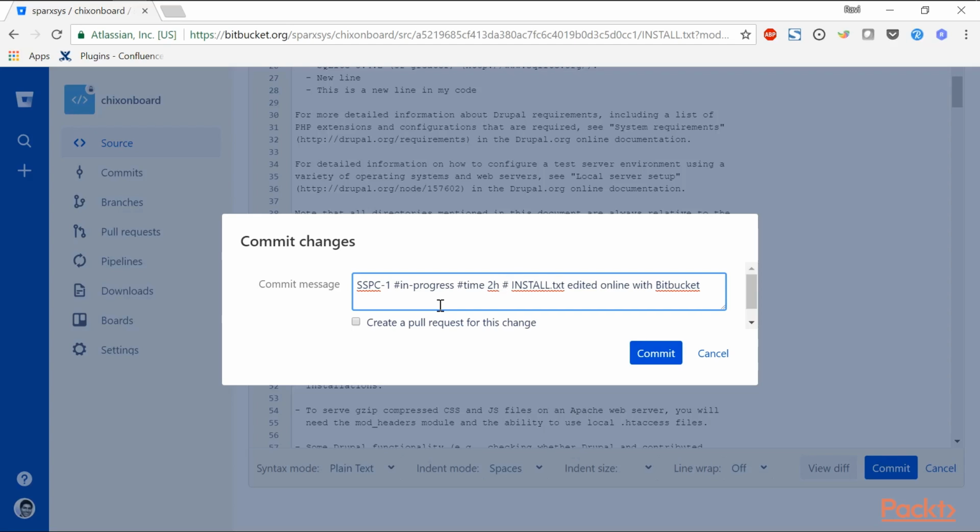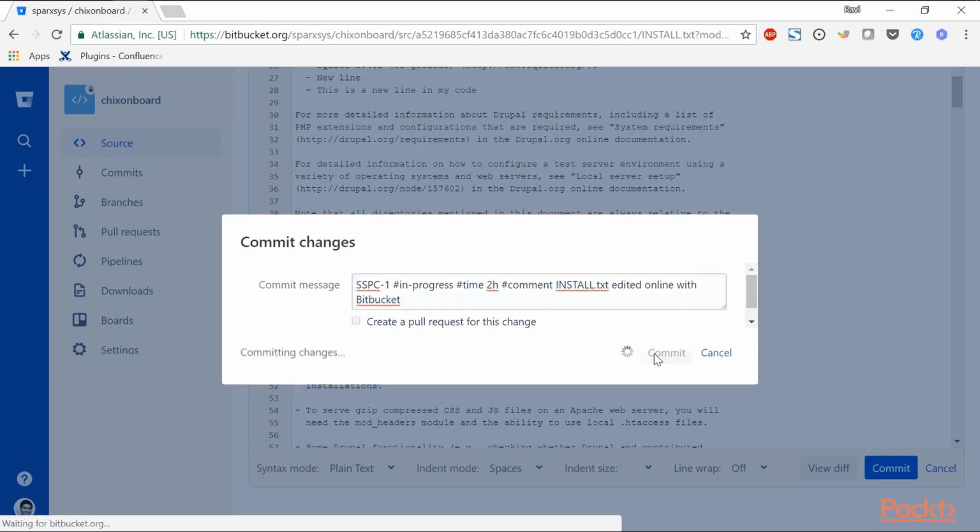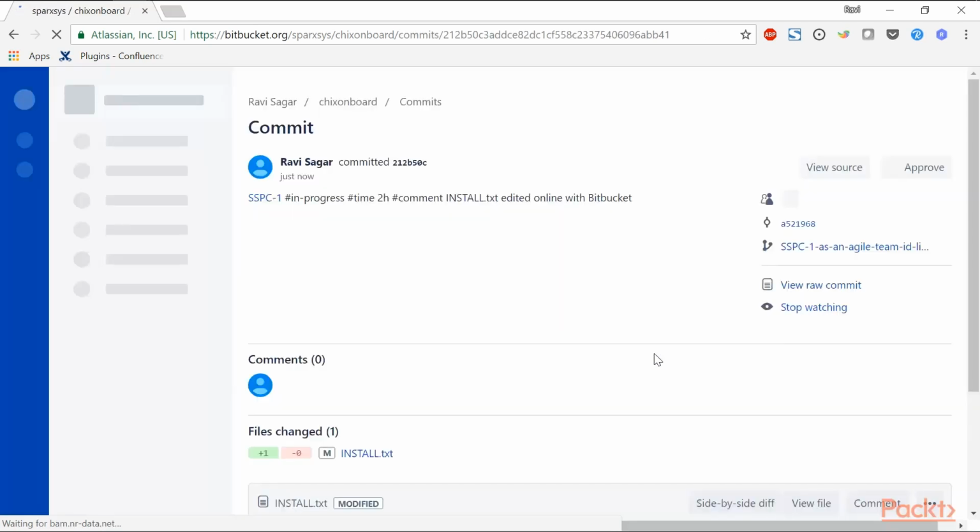So if you simply type in your #comment tag here, you are letting your code repository know that this text that will follow my #comment should be added as a comment on my Jira issue. So when you click on the commit message, your changes will be committed and pushed to the server.